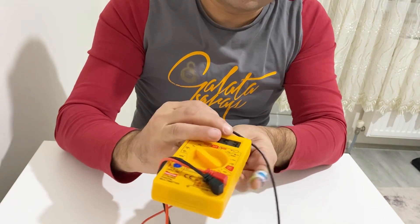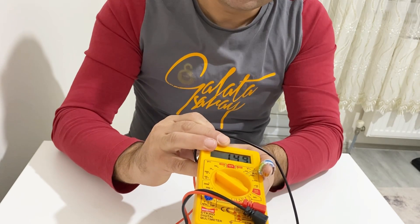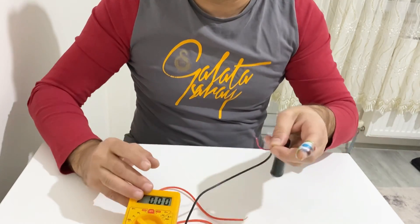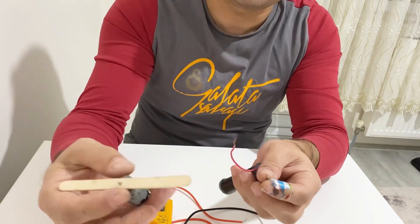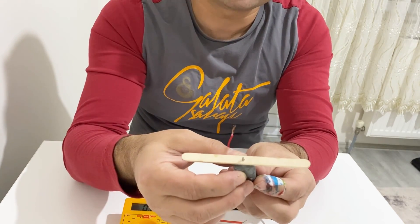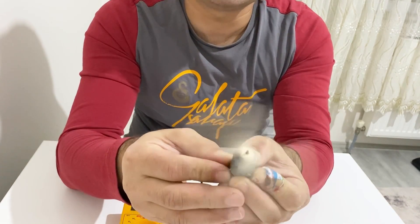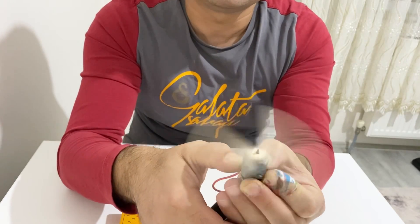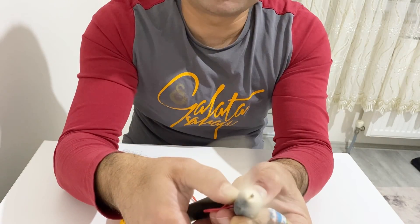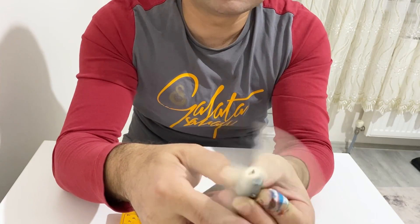As you can see, we have 1.50 volts — it will decrease a little bit to about 1.4 volts. Now let's see the power of our supercapacitor. I have a DC motor here and I will run it with my supercapacitor. As you can see, it can run this DC motor very fast. The capacity of the supercapacitor is about 20 farads, so it can run this DC motor for about 5 or 6 minutes.